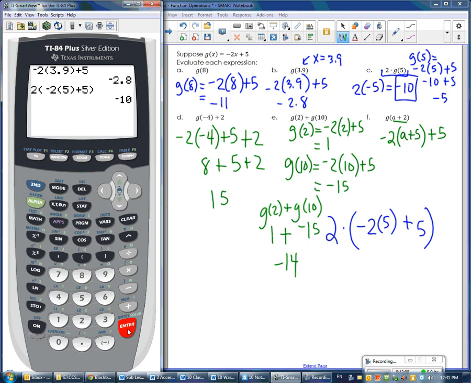Now this expression I am going to want to simplify. I'm going to first distribute the negative 2. So that's going to give me a negative 2a. That's going to give me a negative 4, plus 5 on the outside. When I combine all my terms, that's going to give me a negative 2a plus 1. So don't let it confuse you if we're plugging in an expression instead of just a number.